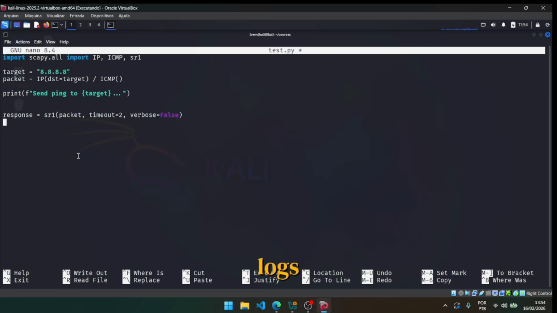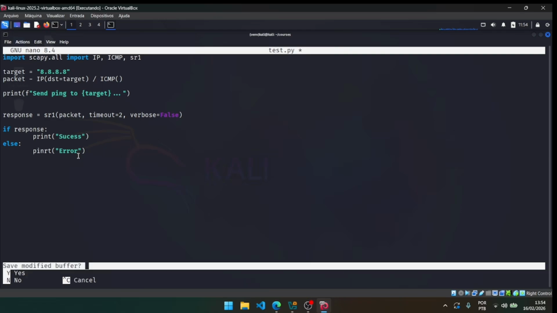Don't want to see logs. If response, print success, else print error. Going to save, Control X, Y, and enter.